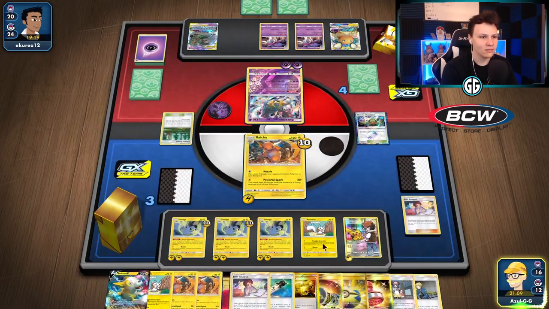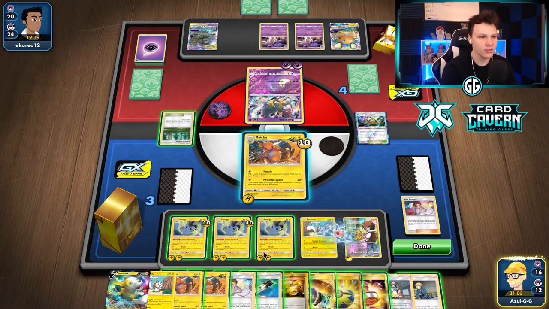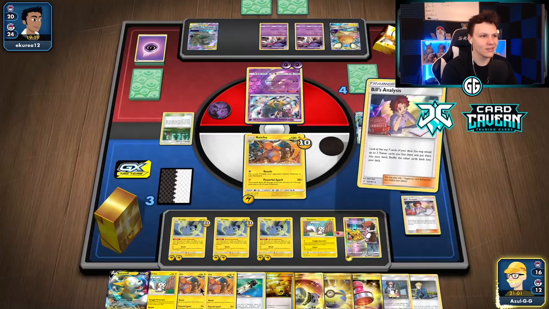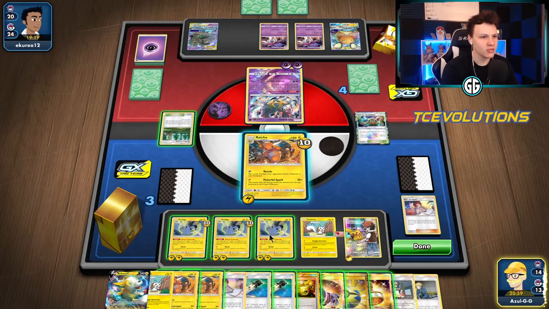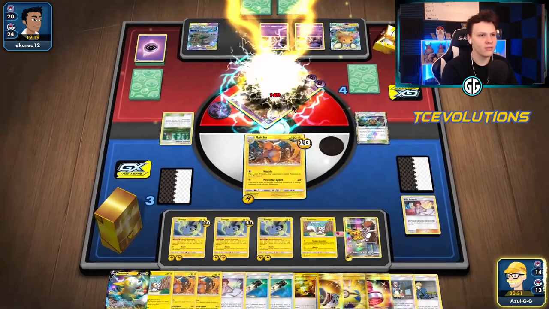All right, draw. Air Balloon I am going to put down to have the flexibility of a retreater. Bill's Analysis once again to just build up more options in the hand. It's going to take E-Power Bill's Analysis. And now we're looking for how much? 160, 220. Great Catcher, not quite enough. All right, Powerful Spark, knock out the Giratina.